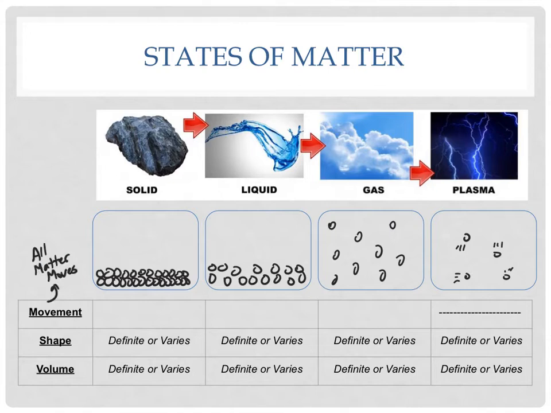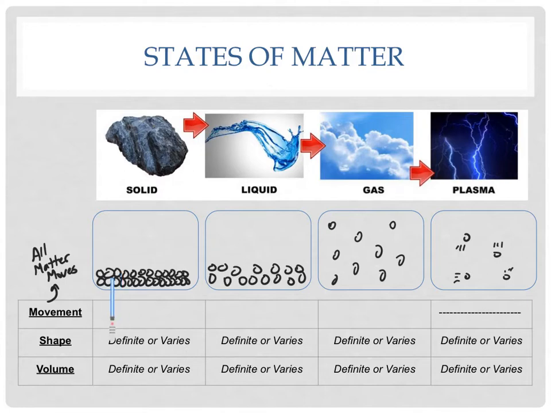It may not look like the particles are moving, but I can guarantee you that if you were to shrink down to the size of an atom or a molecule, you would see that the particles are moving, even a little bit. So when we talk about the movement of solids, liquids, and gases, let's first start with solids.